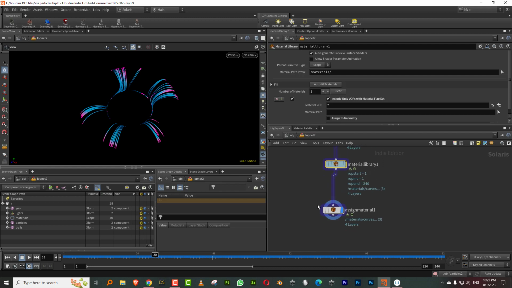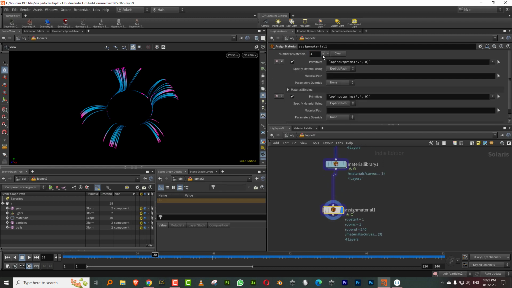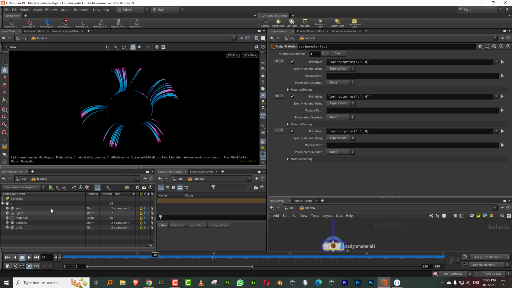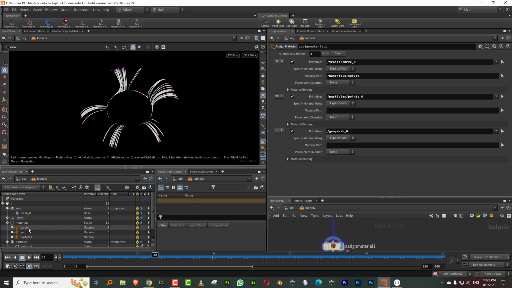Okay, so we don't need to do anything over there. So create like 3 materials here, and we have curves, geometry and particles.